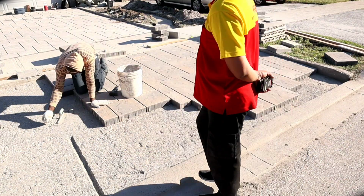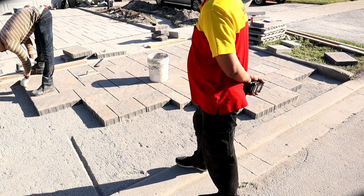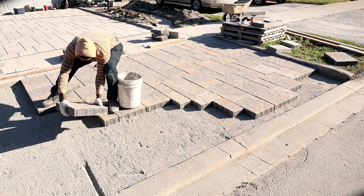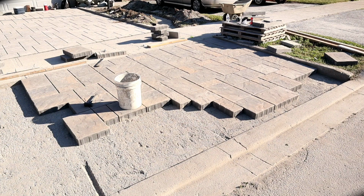That's the homeowner. There's some awesome people, man. They always make sure we get our water and our juice to keep us going. I really enjoy working for them.